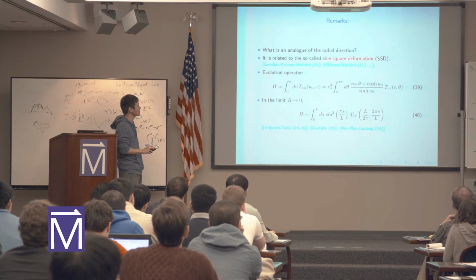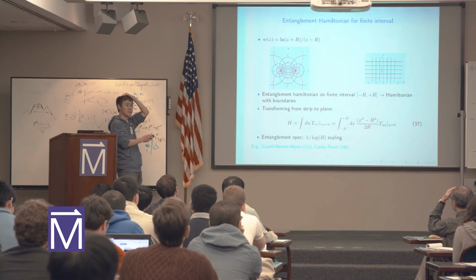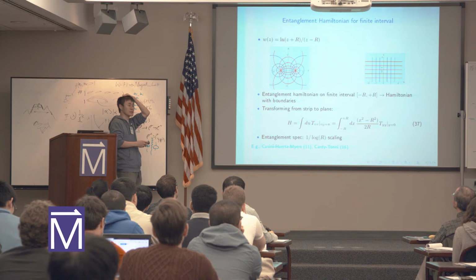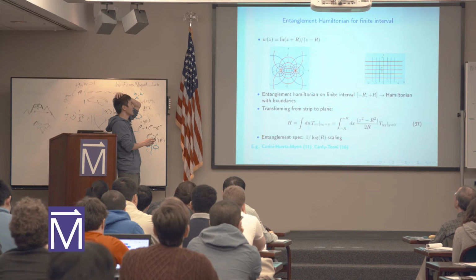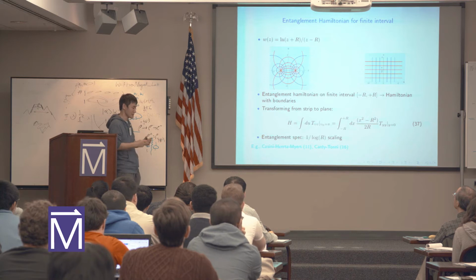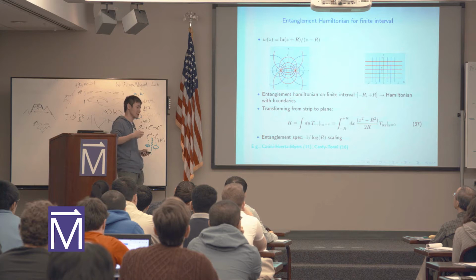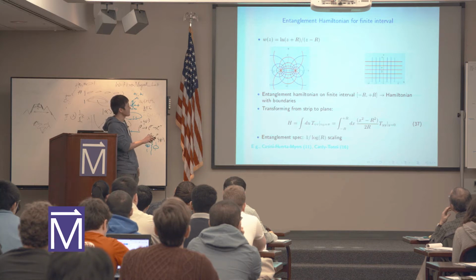Right. So as a quick remark, we talked about the analog of angular evolution, which is this blue curve. One may ask, is there anything we could say about the analog of radial evolution? Previously, in the simpler case, there's the angular evolution, which we use to get the finite size scaling of the physical Hamiltonian. But is there anything interesting for the radial flow, which is the red curve in this direction?